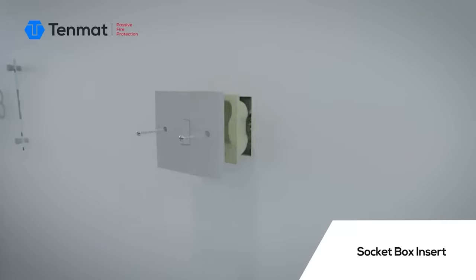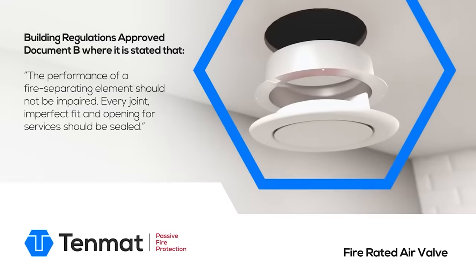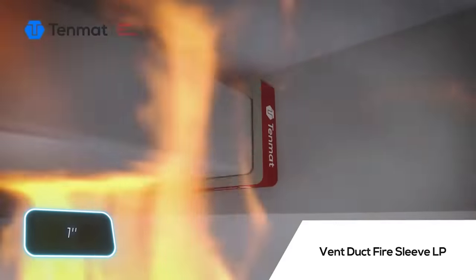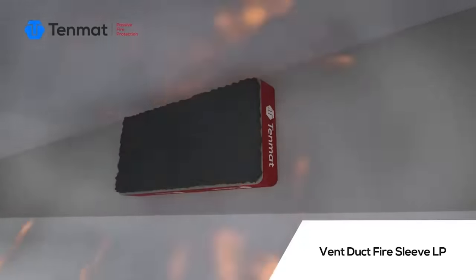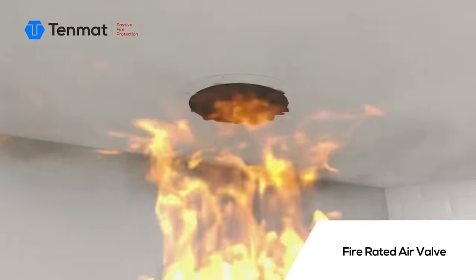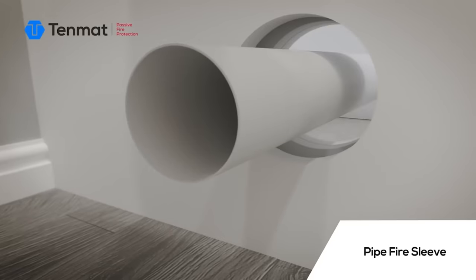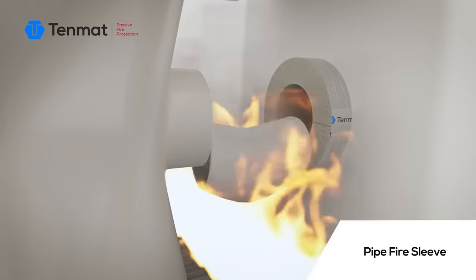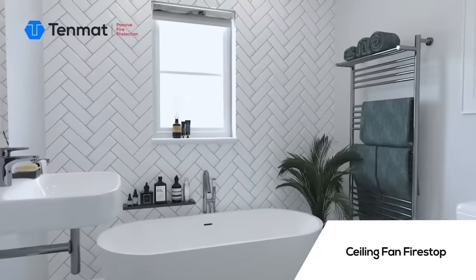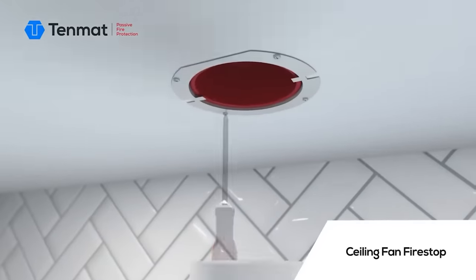Inserts for sockets and switches can be easily installed in seconds without the need for assembly or glue, and offer 120 minutes of fire resistance. Ventilation ducts and pipe sleeves with a thickness of 25 millimeters provide up to 120 minutes of fire resistance and are suitable for both indoor and outdoor installation. Air valves equipped with fire-retardant foam can retain fire for 30 to 60 minutes depending on surrounding materials. Sleeves designed for sanitary installations such as plastic pipes offer up to 240 minutes of fire resistance, ensuring easy installation while improving acoustics.